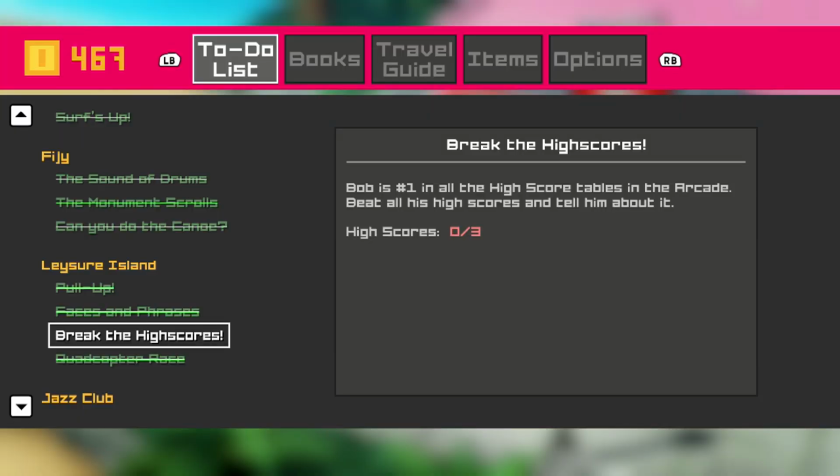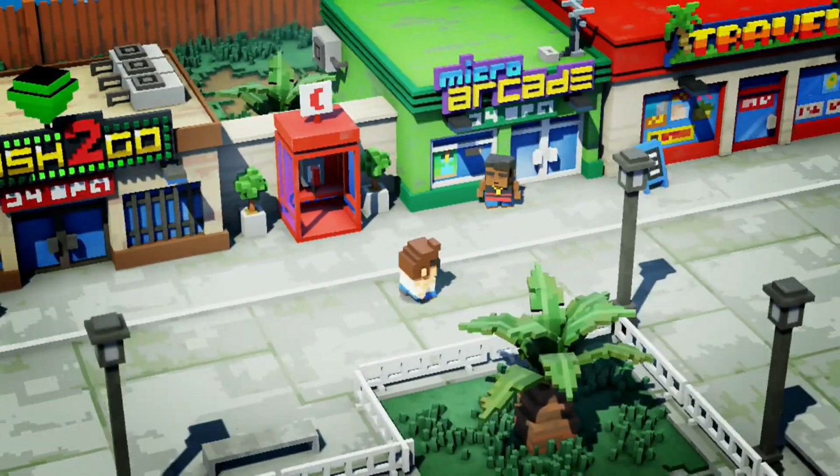Our final thing to do on Leysure Island is to break Bob's high scores. So Bob is the guy standing outside of the micro arcade. If you talk to him, he'll tell you about his high scores and bet you that you can't beat them. So we're going to head into the micro arcade. That's Bob right there that we just passed by.